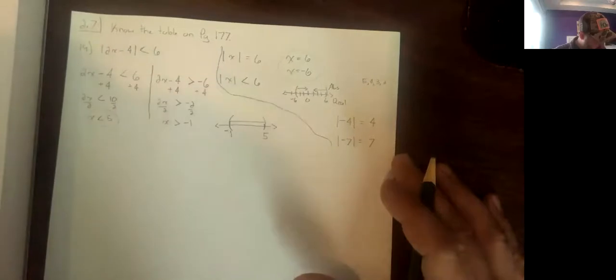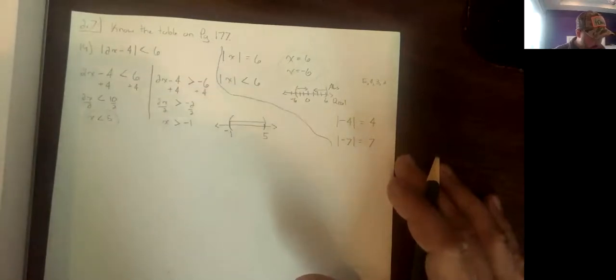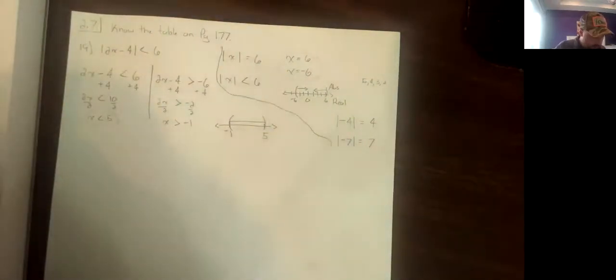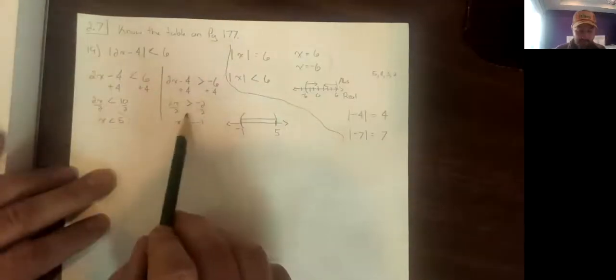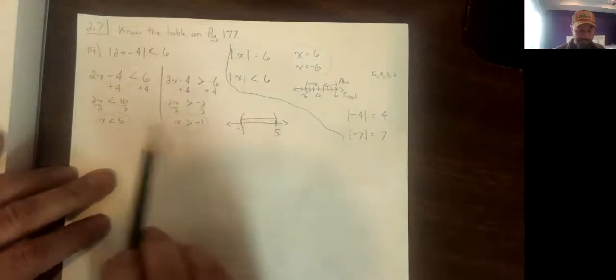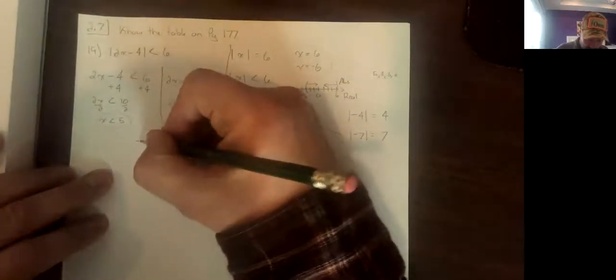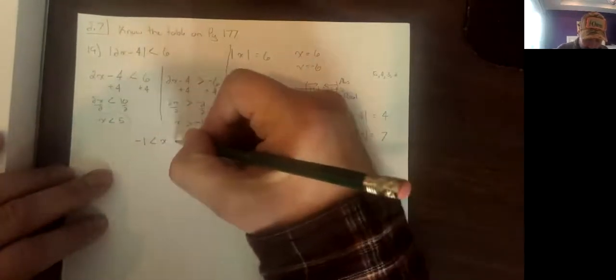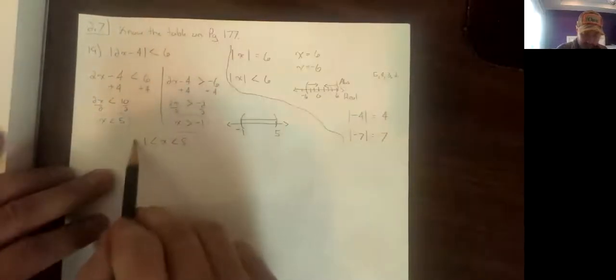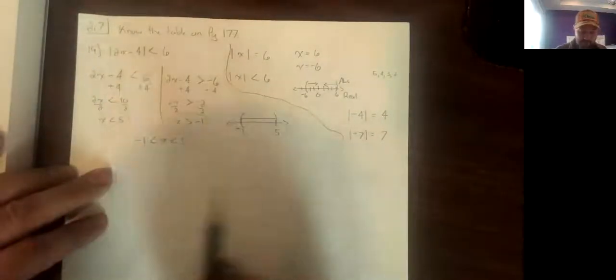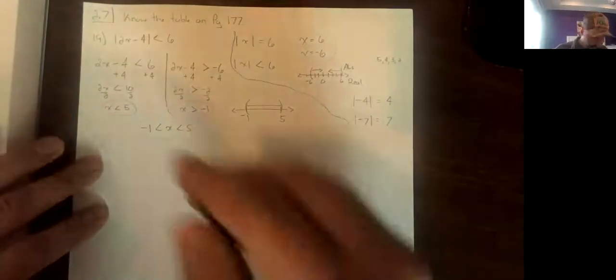The book asked for, oh, the book didn't even ask you to graph. No, it did ask you to graph. Yeah. So they wanted you to graph it and solve it. So if this were a test, I would accept this or this, and then the graph. So that's number 19. Let me do number 33.